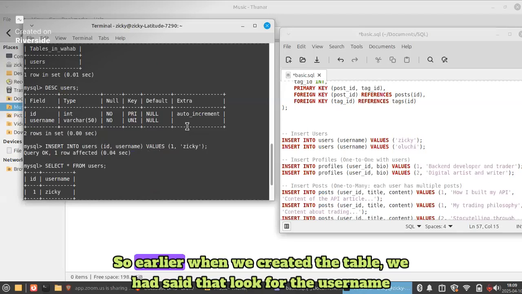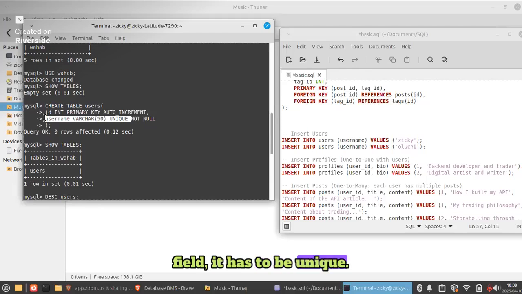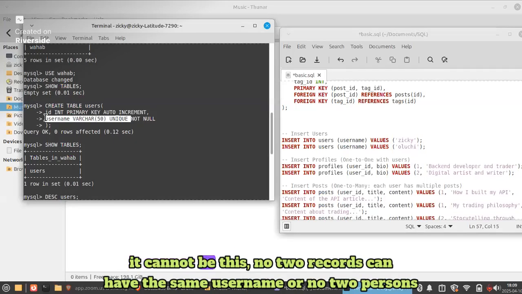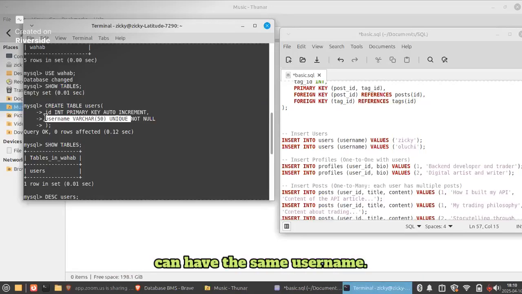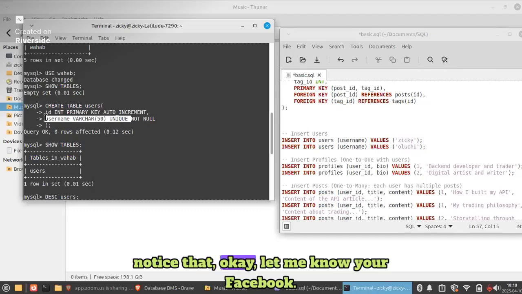So earlier when we created the table, we had said that for the username field, it has to be unique. All right. No two records can have the same username, or no two persons can have the same username. And in fact, think about this. When you go on platforms like Facebook, you notice that, okay, let me not use Facebook.